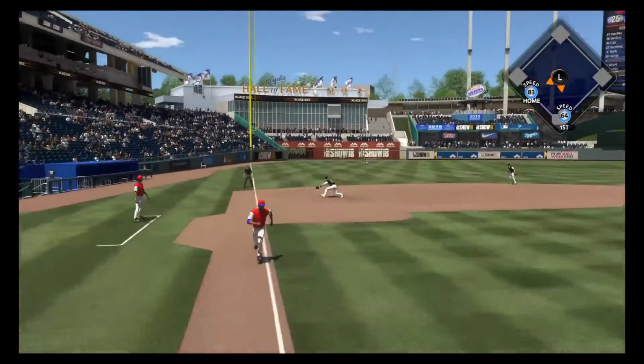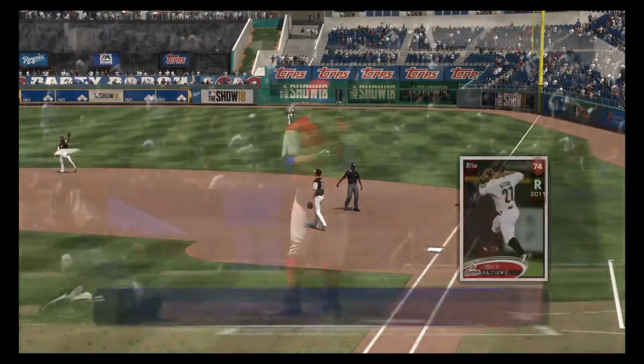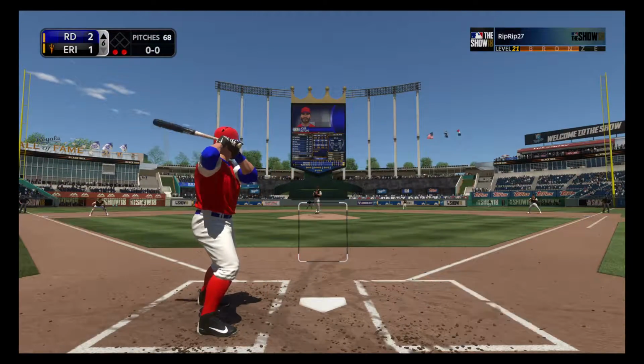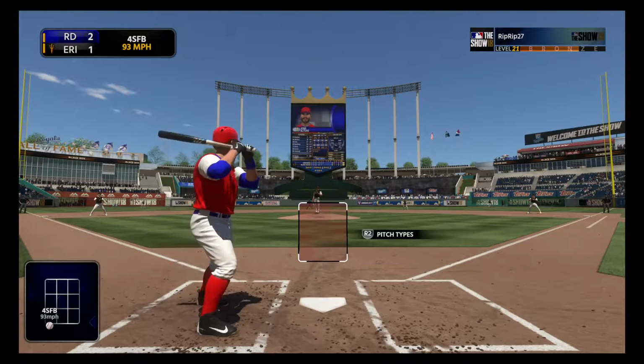A swing and a ground ball to third. Backhanded. Throw to first is in time, but meanwhile the runner is in to score. Here's the second baseman, Jose Altuve. He was sat down on strikes in his last at-bat. First offering on its way. And a fastball just below the knees, ball 1.